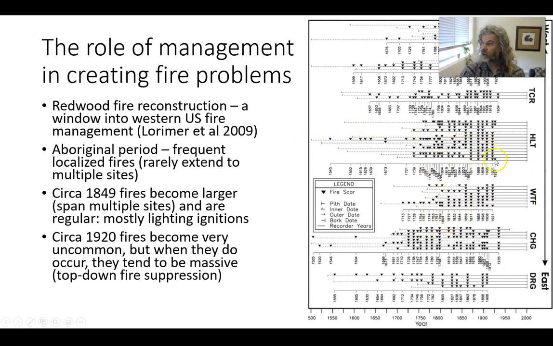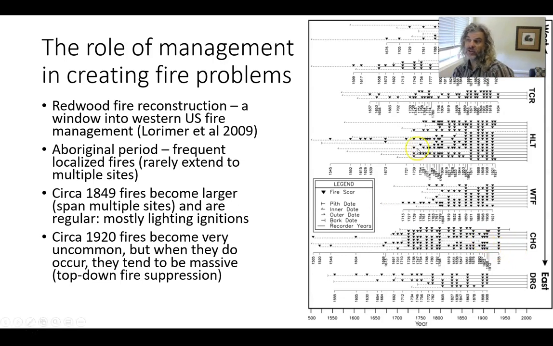So what you've got here is you can pinpoint a particular fire based on the fire scar and where it occurred in the tree ring record. It's a really, really valuable thing to do. And what you're seeing here is a number of different sites. They're in different places, on a gradient from west to east, going from wetter redwood forests to drier redwood forests.